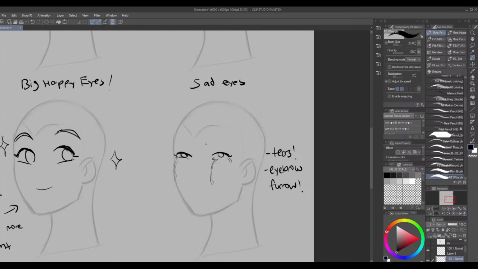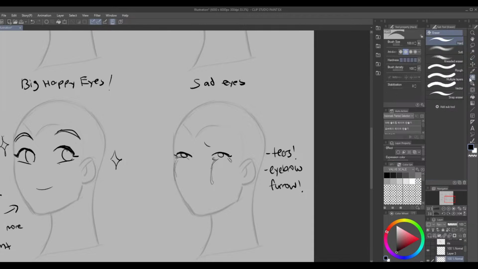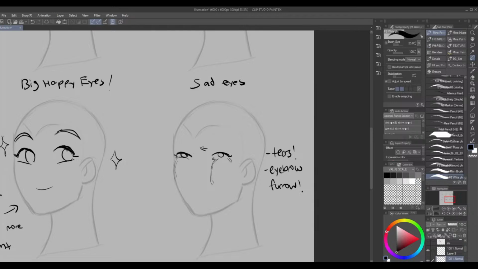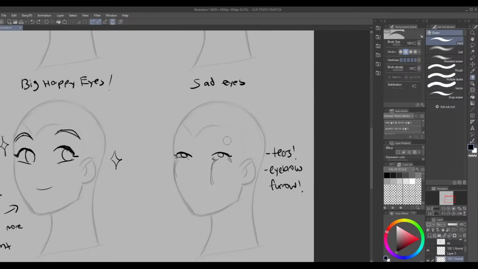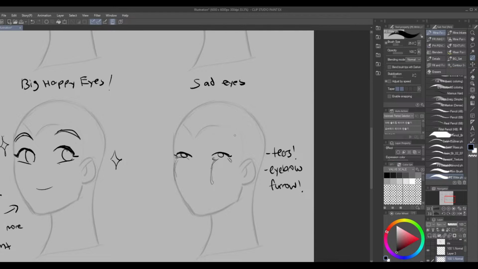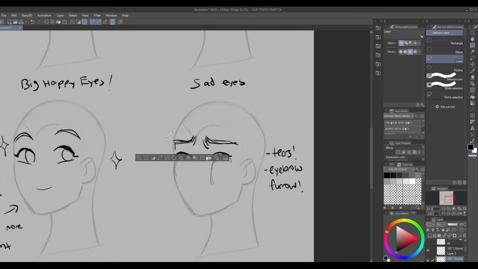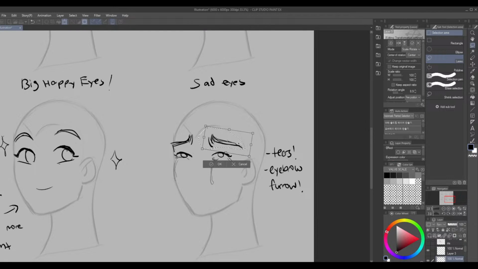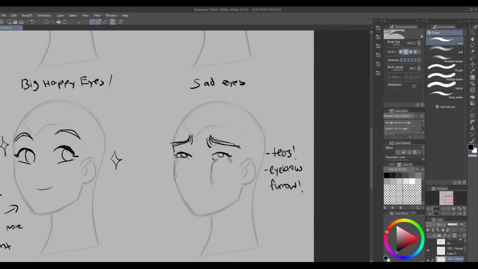It definitely depends on the angle of how you draw your eyebrows, because if you do something too angled like this, it looks kind of like you're angry sad instead of suffering sad. So you kind of want to angle things a little bit. I don't know, something a little bit more open like that, in a different slant. Stuff like that.